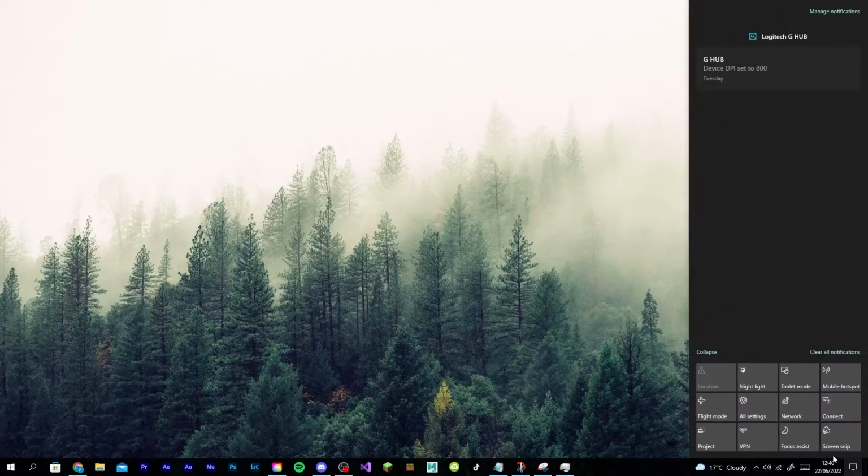PC tip number 5. Let's say you're playing video games late at night and the screen's just so blinding, especially with the brightness all the way down. Well, if you click this message button, you can press night light and it will turn down the brightness of the light, making it more orangey, making it less harmful to the eyes at night. Definitely a good one if you're working at night.